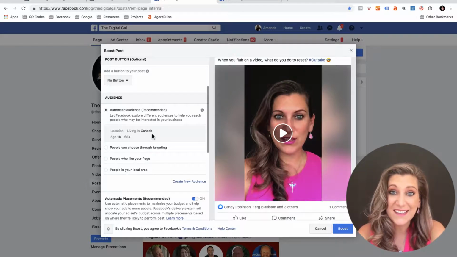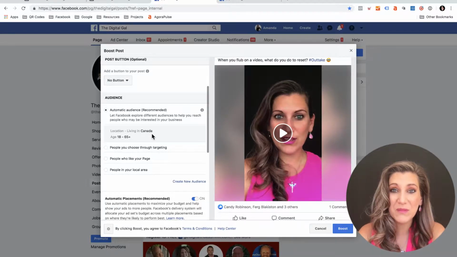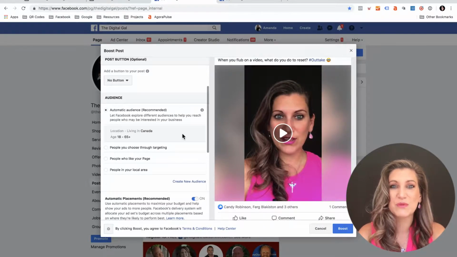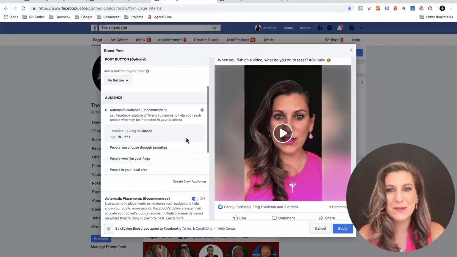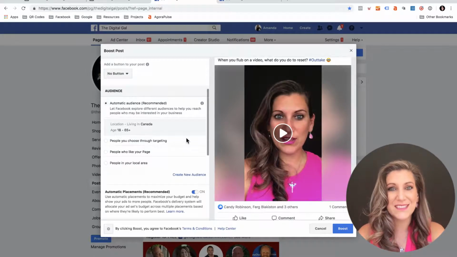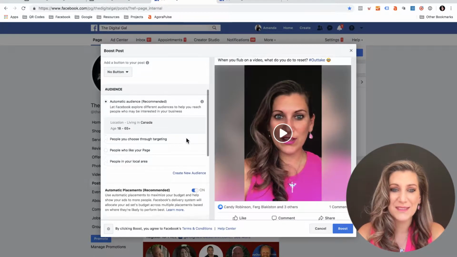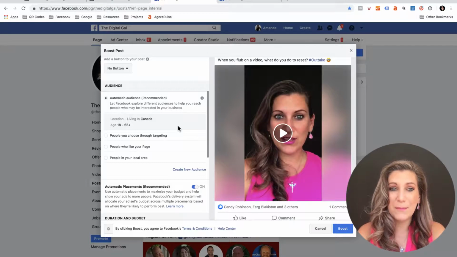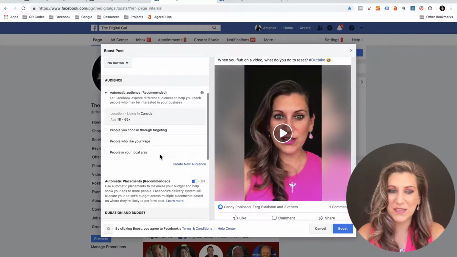And not just in Canada. I mean, I'm worldwide. I help people with Facebook ads around the globe. So maybe this targeting is not really the right fit for me, but notice how it is the default and it is what Facebook is saying is recommended. When it comes to Facebook ads, your targeting is like your secret sauce. That's where the real magic happens. Now you can click on create new audience here and go through the steps and create your own audience. And then you can save that audience and use it again and again. But you really are faced with some limited options here.